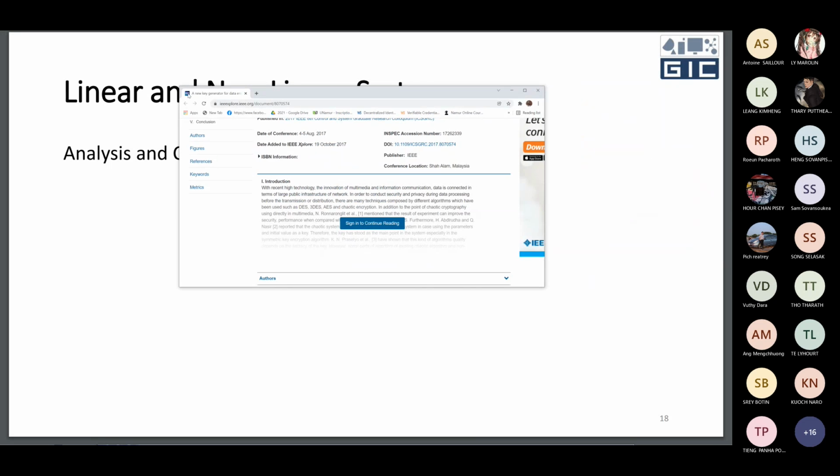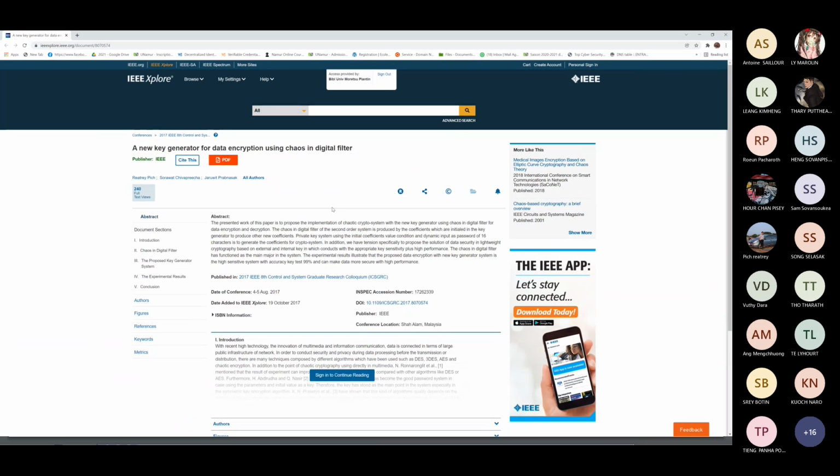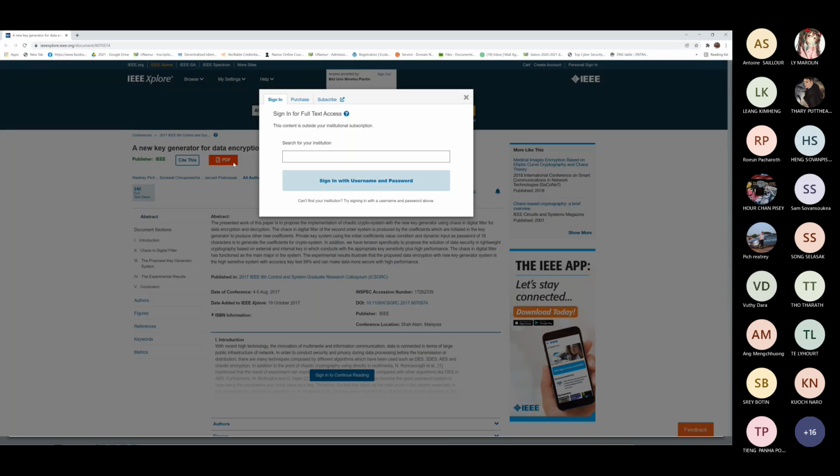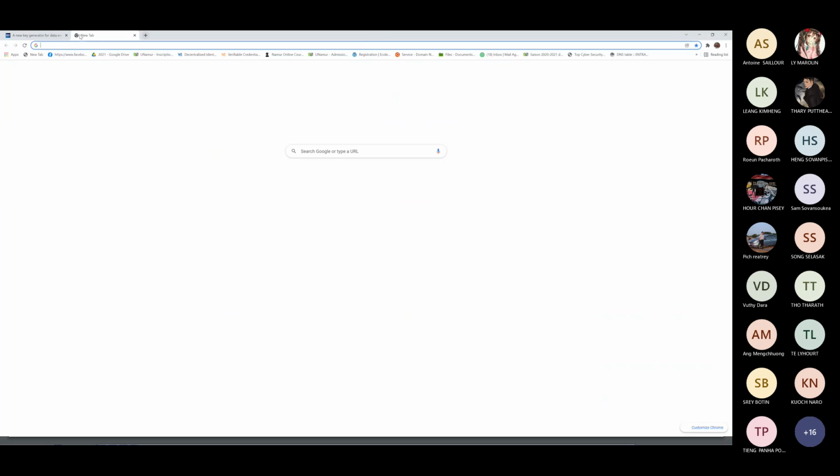For example, when you open IEEE, something like this, right? Can I download? It says no, you don't sign in, you don't have the subscription. At our university, some specific users have the subscription, so they can download, but for me, I cannot. At ITC, we don't have it. So we have to download it by trying to steal the document. You just copy the DOI, and then you use SI-Hub.